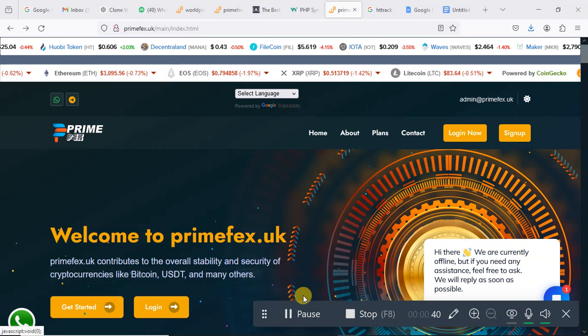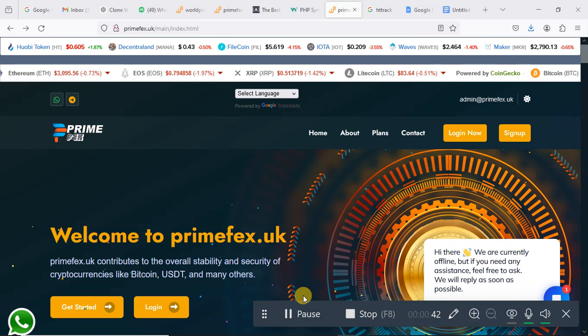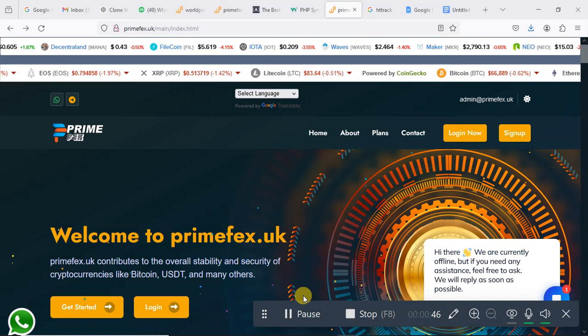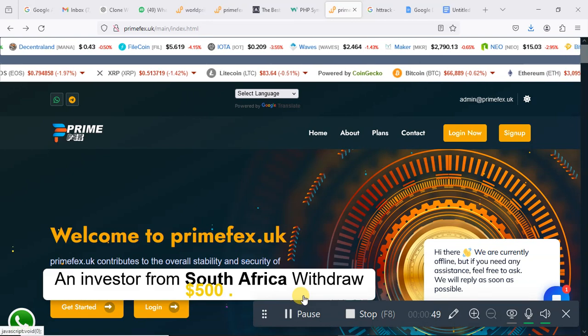We are discussing how to clone the front end and back end of every website.